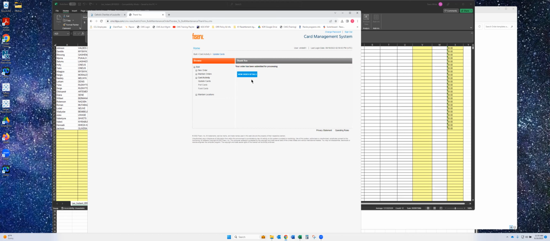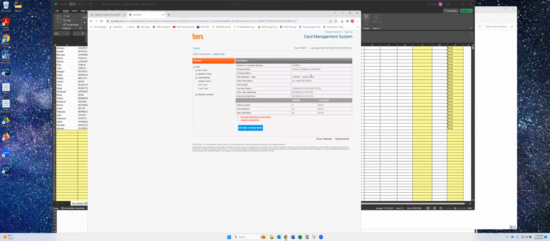So you can see that it's going to populate here where it says view order details. Always click on this because on the next screen, you're going to look at line item number. And you want to look to see out of the 25 that were submitted, how many were accepted, how many were rejected.